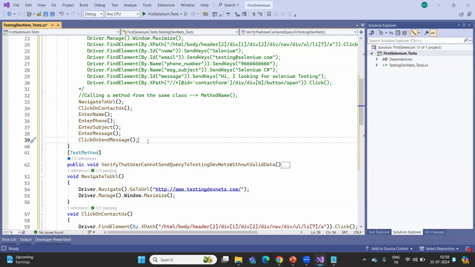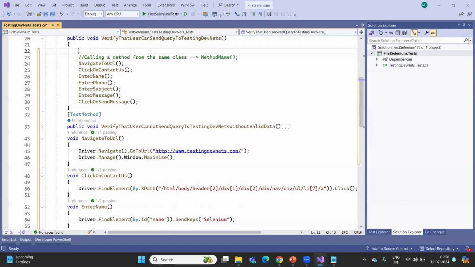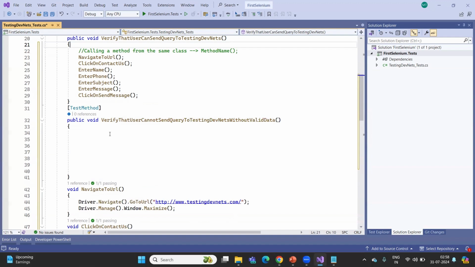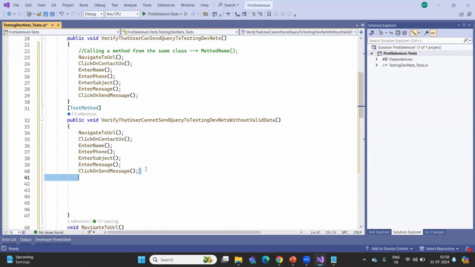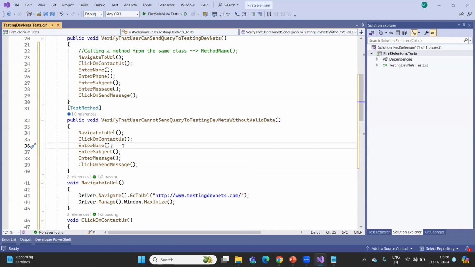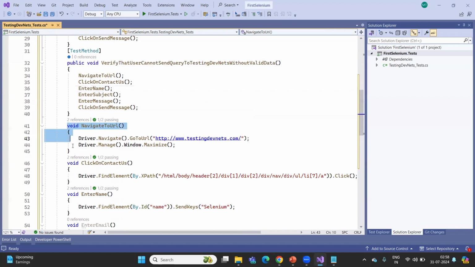Okay. So now I don't need this. Now if you can see, the same methods I need over here as well, right? But there is a small change: I don't have to enter the phone number. Everything is same. See, I have created a method at one location, but I can use it for multiple purposes.